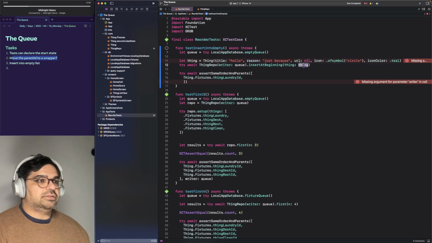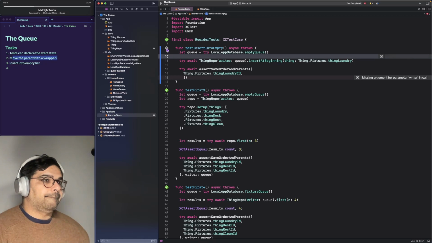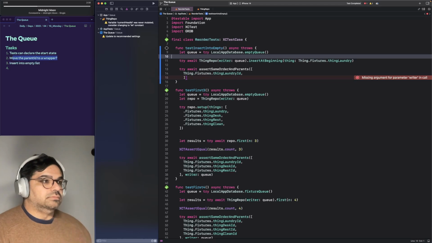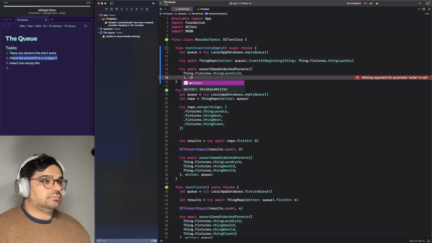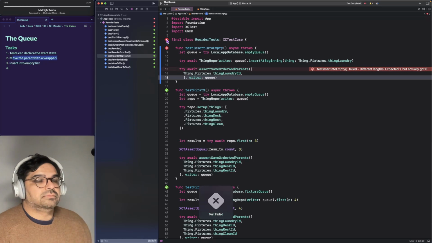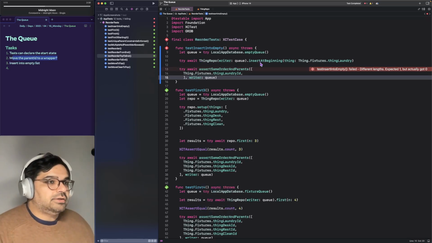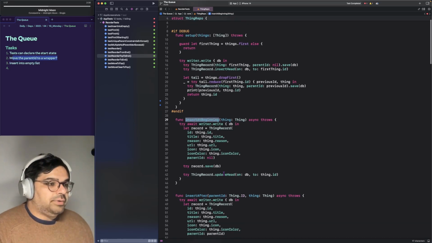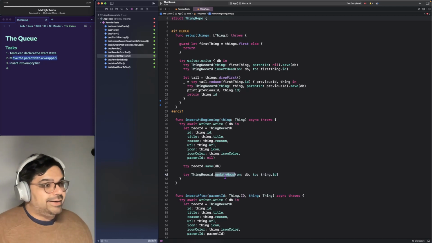Let's just use the fixture. And it failed. Of course, we know why, because this is only an update, not an insert.